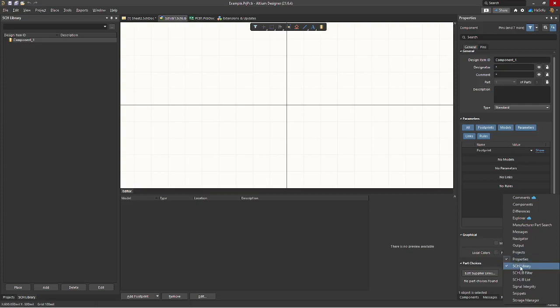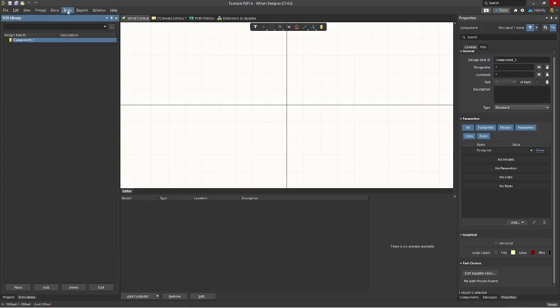This does not become an option unless you have a schematic library document open. So you see here, this is my schematic library document tab. And you can move these left and right or whatnot. That's fine. So now we have our schematic library. This lists all the parts, and our library is quite empty. So what I'm going to do is show you how you can add parts.